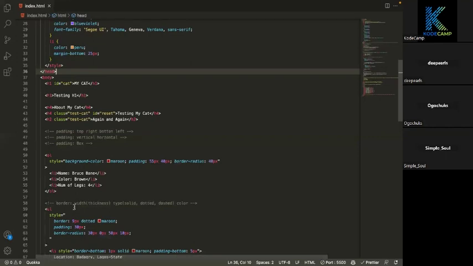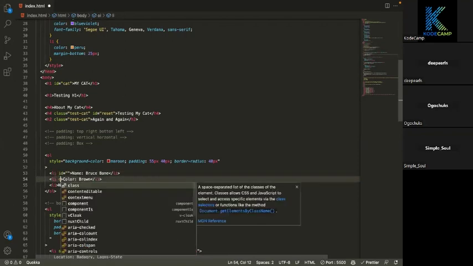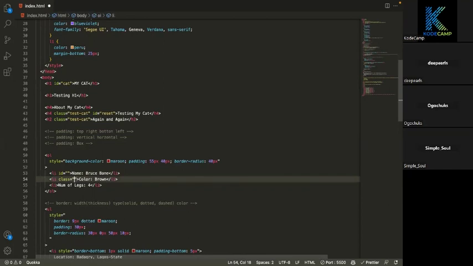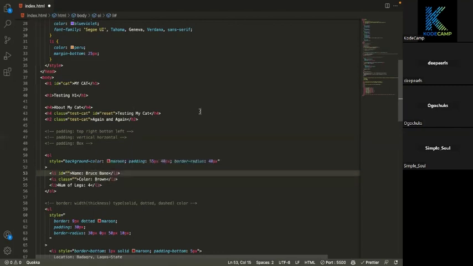But then if I need to have different styling for this, like I said, feel free to pass ID or class to all of this. Feel free to use it however you want to do it. Okay. So then anything you pass here, when you style it, it's going to affect the name only. And then anything you pass here, when you style it, it's going to affect the color only. It's as simple as that.